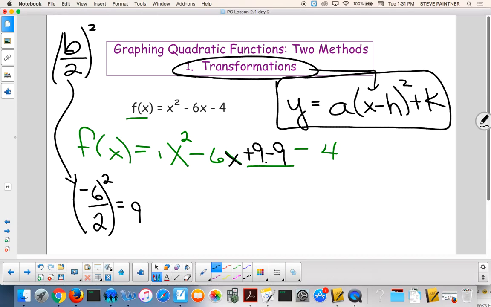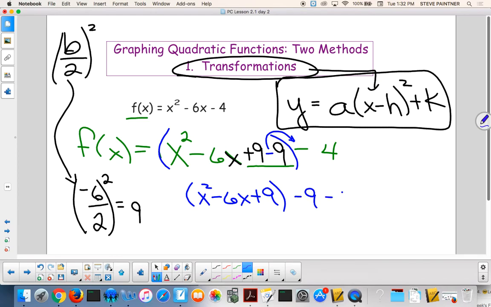So now, what I want you to do from this point on is this. Once you put your perfect square there, let's group this. Sorry, I messed up. I don't want this one in there. So just group it. Now, inside the grouping, all you want is the first 9. This 9, you actually push out on the outside. So what you do now is you just rewrite this. Okay, so what you want are those 3 terms, and then kick that 9 out, and it becomes this and this, right?